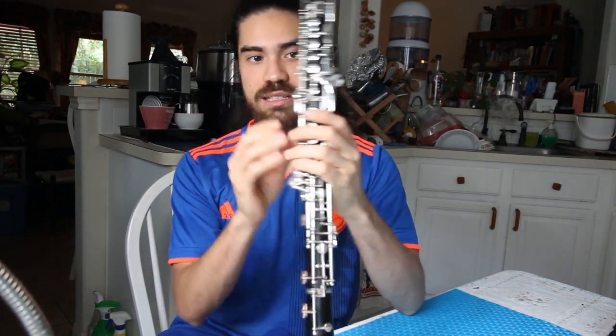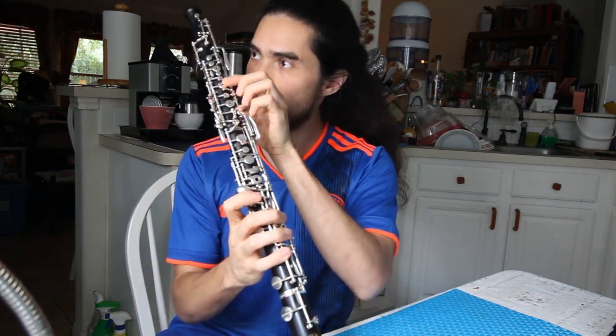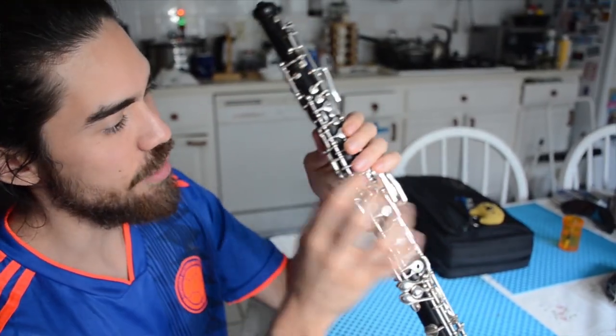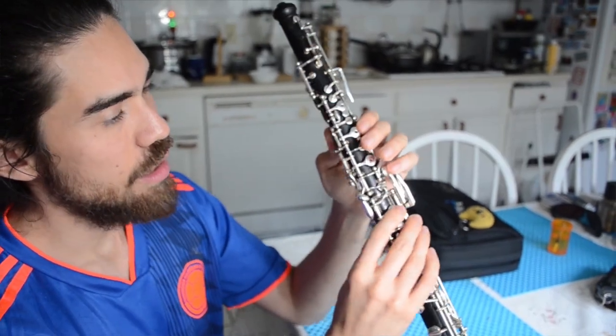Once that's done, it's important to know what on your oboe does what. You can kind of tell by pressing different keys what they close and what secondary keys they affect. The oboe has a lot of this relationship happening all the time — there's always going to be a primary key and then a secondary key. In general, it's more important that the primary key close with more strength. We want everything to close, but if you're having to choose between one or the other, the primary key is always the most important.